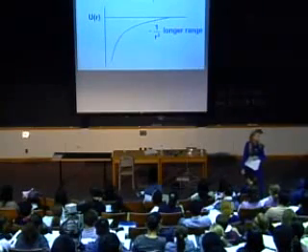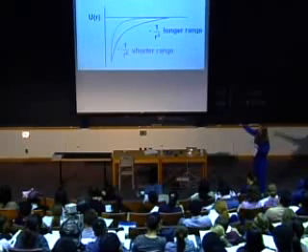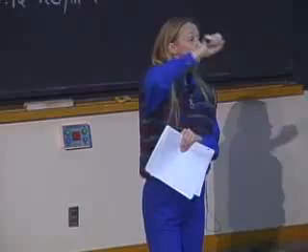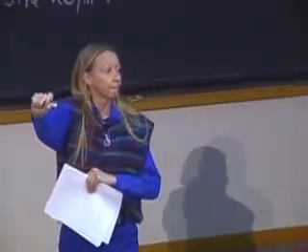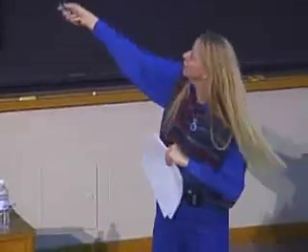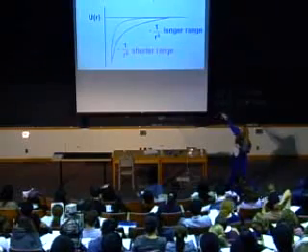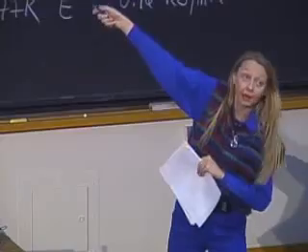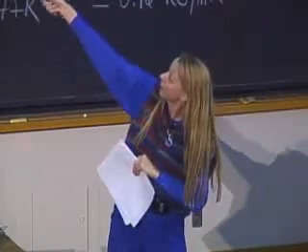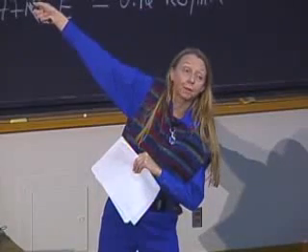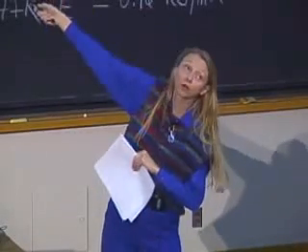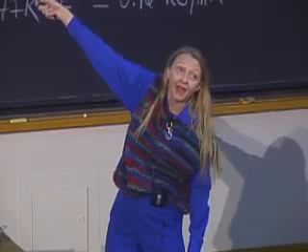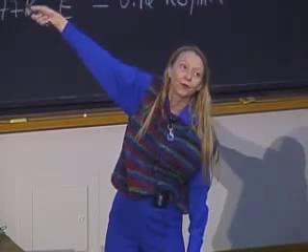Okay? But I want to compare this 1 over r cubed to the attractive interaction due to the induced dipole interaction. You see that the dipole-dipole interaction is what we call longer range than the induced dipole. What I mean by that is that the value of r here, the distance between the two dipoles, can be larger in the case of a longer range interaction. It can be larger and still have some non-zero quantity for the interaction potential.